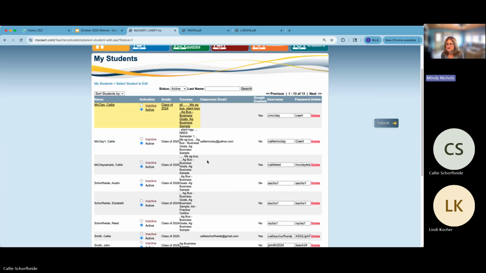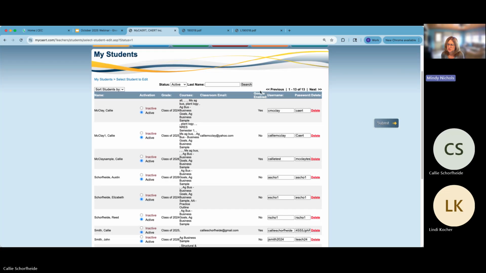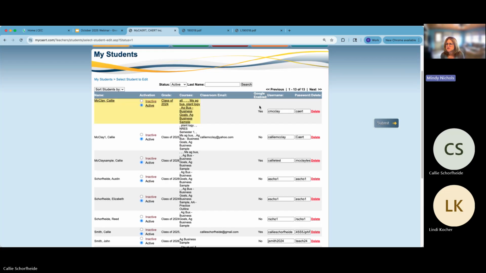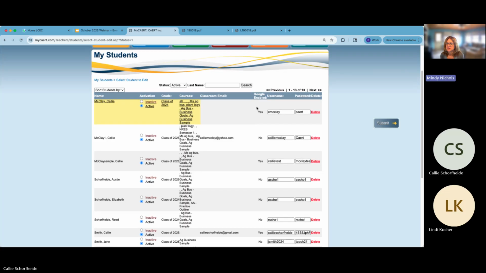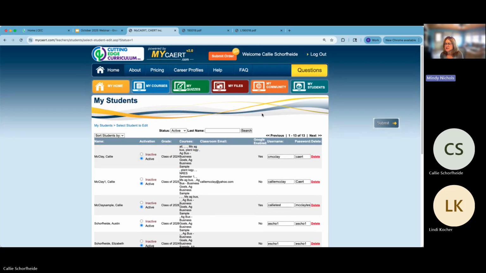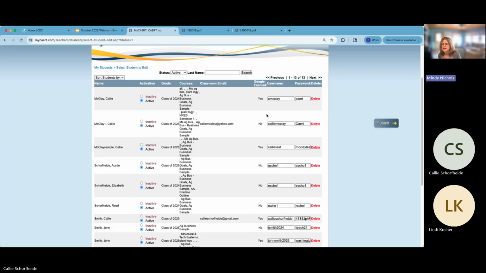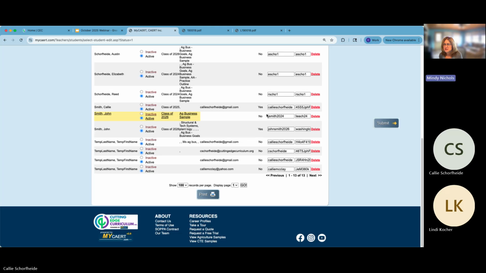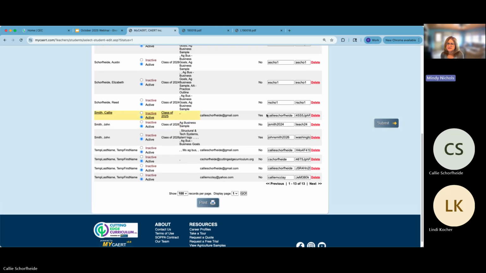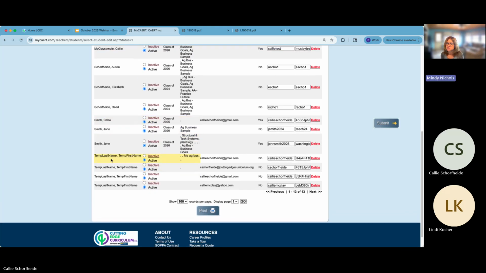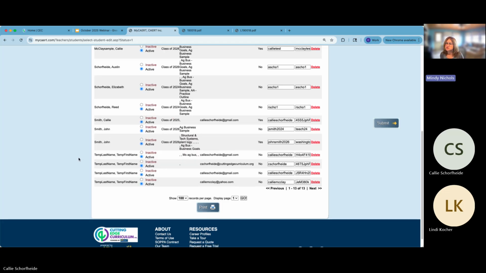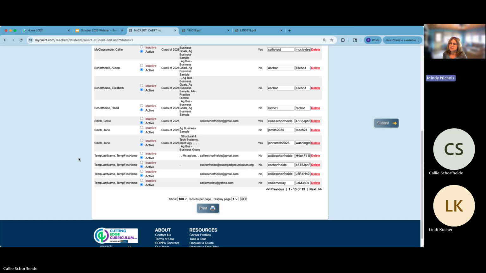You might have seen the links as Callie was scrolling through that course outline. Once you enter those student email addresses, you're going to see under your Edit Student tab, down at the bottom, it's just going to say temp last name, temp first name. Those students, that means they have not yet set up their account. They just simply log in as a student and add their information.